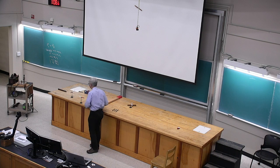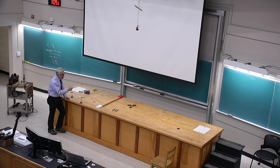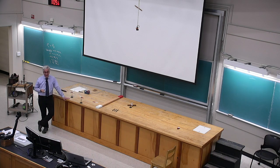But what's the story here? Well, I've got one of those in my hand, and I've got another one on a swivelly mount so that it can turn. The observations are these. If I bring the white end, the south end of this magnet, up to the north end of that magnet, ooh, they like each other. There's some sort of attraction between those two. On the other hand, if I take the same south end and go over to the south end of the other magnet, they hate each other. So right off the bat, we see that there are both attractive and repulsive magnetic forces, which is not too big a surprise.